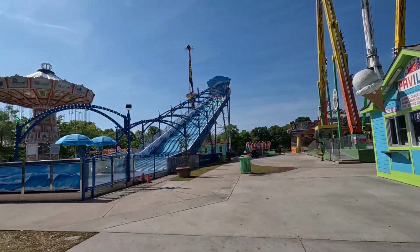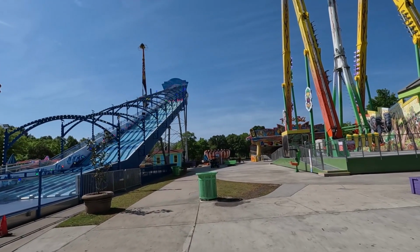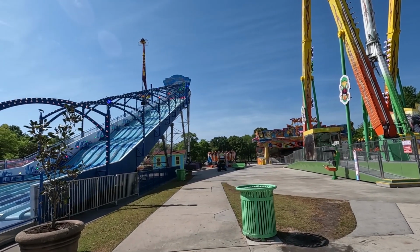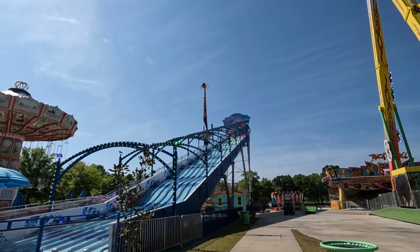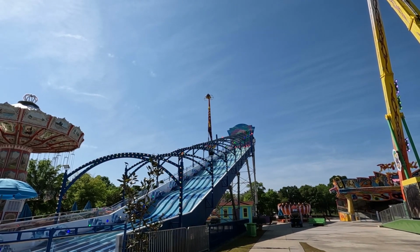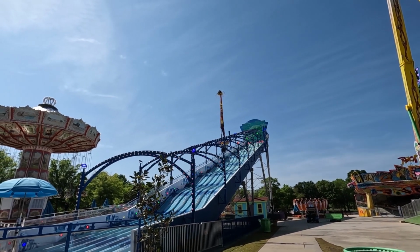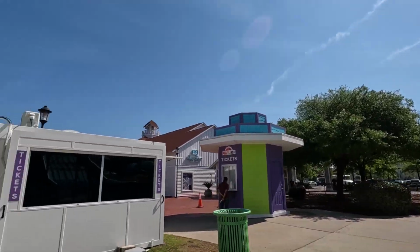Got this giant slide, like I said, the classic swings. Got Rock and Roll in the back. That's the one that I said is a sort of Himalaya style spinner ride. You've got that, which is very similar to a Gravitron. And then that really tall ride you can see way up there, that's Speed XXL, and that goes upside down. It swings you around on that really long arm, and you can see the ocean from that ride. I've had that confirmed by Brian. And then there's another spinner over there where you kind of lay down and fly like Superman, which is pretty cool.